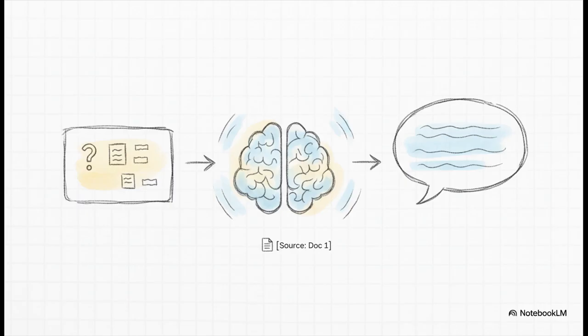And finally, we get to the generate stage. The large language model gets the whole package: your question, our strict instructions, and all that juicy relevant context. Then it just does what it does best. It reads, understands, and writes out a perfectly natural answer. But now, it's totally grounded in the facts you gave it. And a lot of the time, it'll even tell you exactly where it found the info.